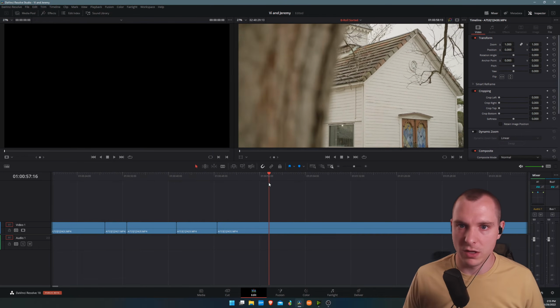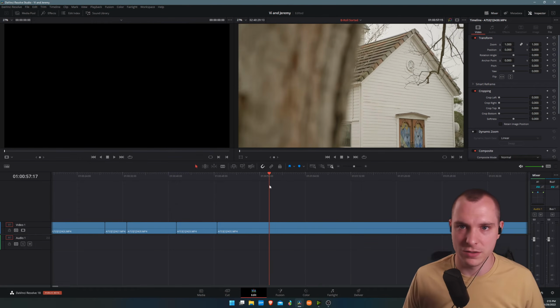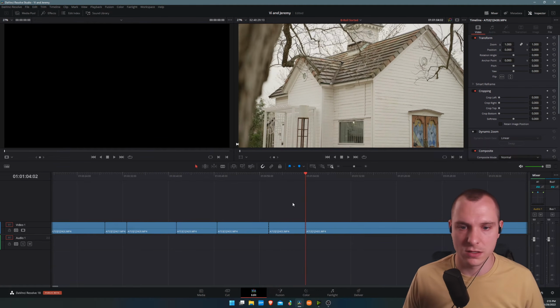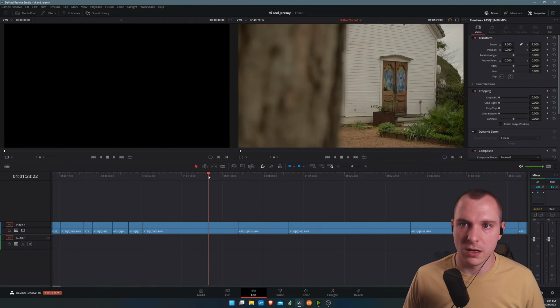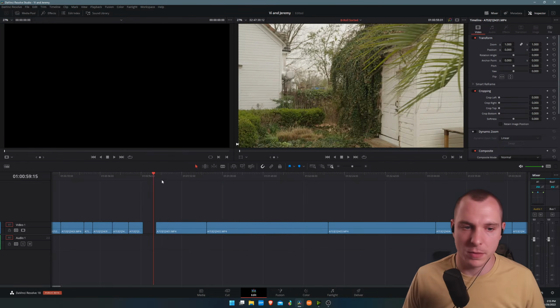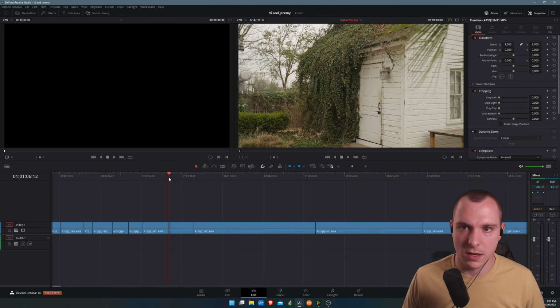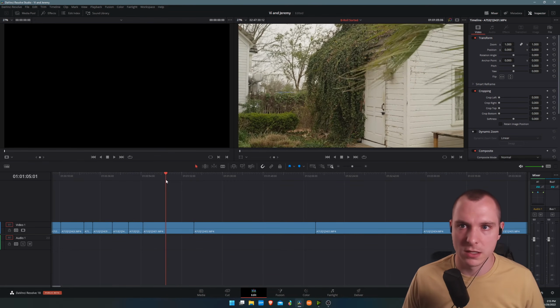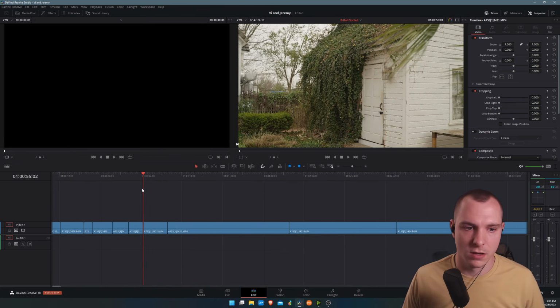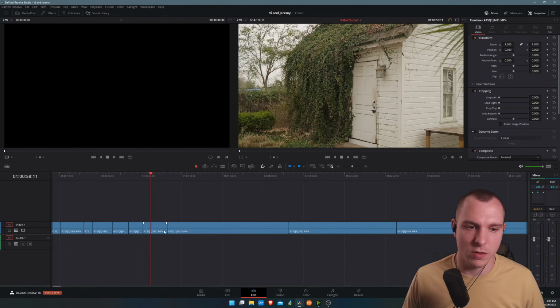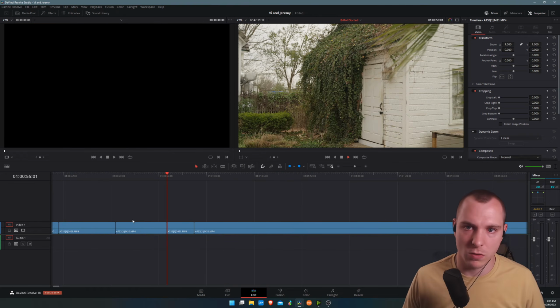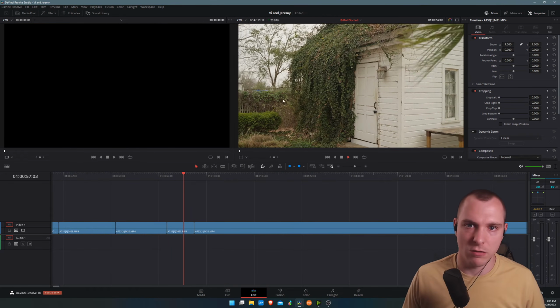So I have kind of a reveal of this very small chapel, even though this venue technically actually just uses the kitchen, but that's beside the point. It's a nice looking chapel on the outside, so I got footage of it. Got a reveal here, but I'm not going to use that. Then I kind of come around this palm leaf, not to reveal, but just to show the motion coming around that small little corner, to show the side and the growth of those leaves.